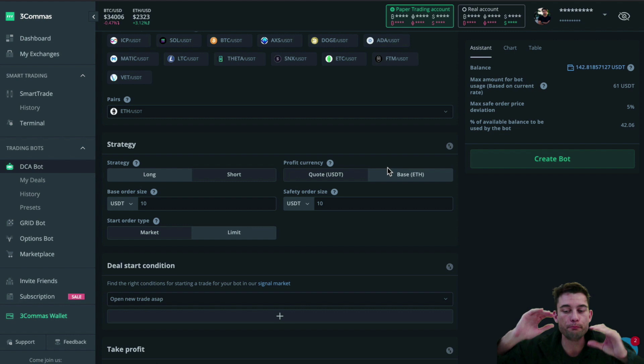But with the base currency, if you buy it and then you sell it at 110, you won't actually sell 100% at $110. You'll sell 90% or a certain percentage of whatever you bought at $110, and you'll keep the remaining difference that you didn't sell in that base currency.